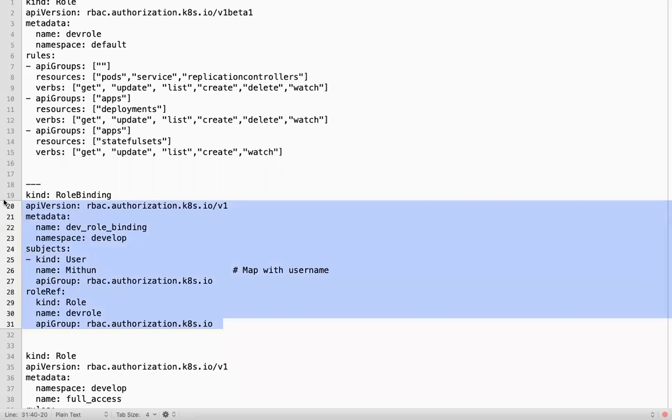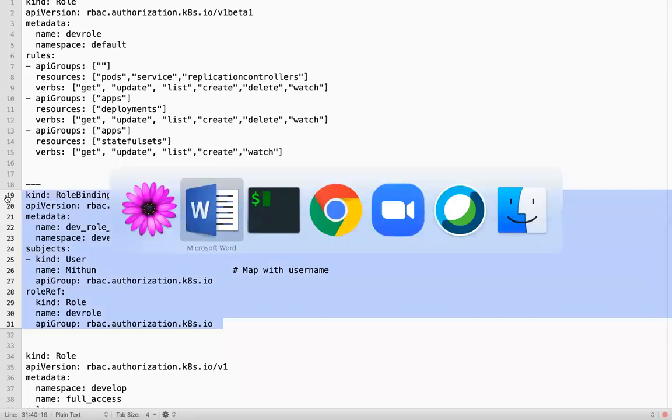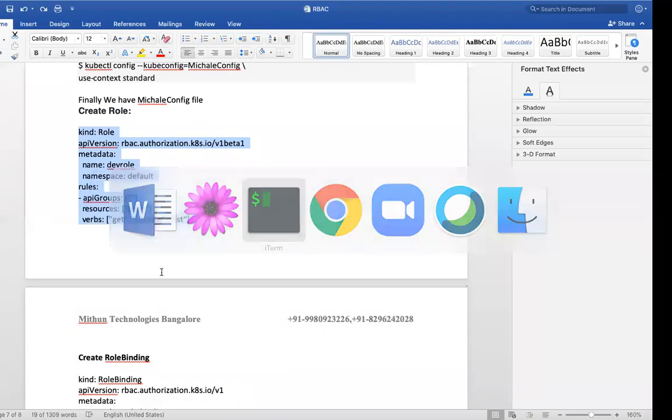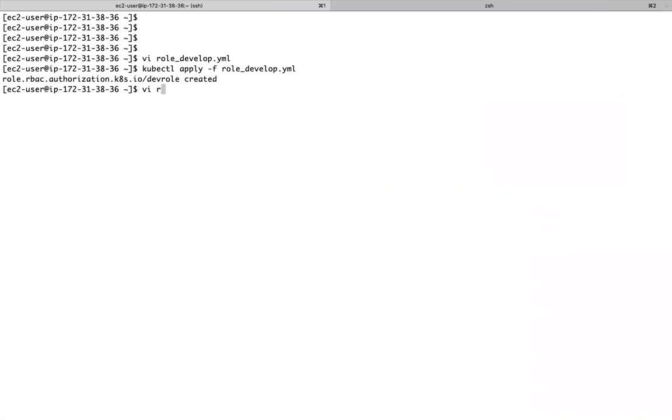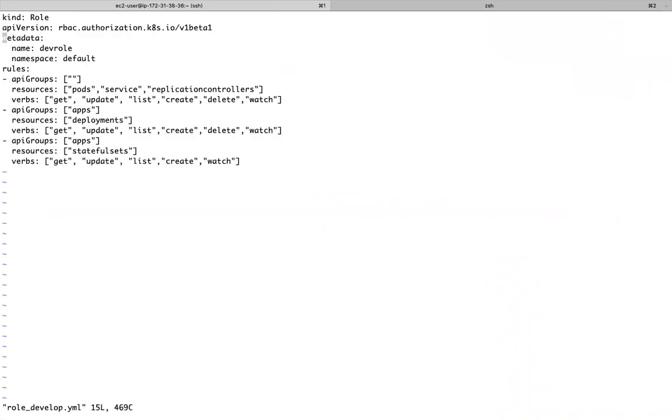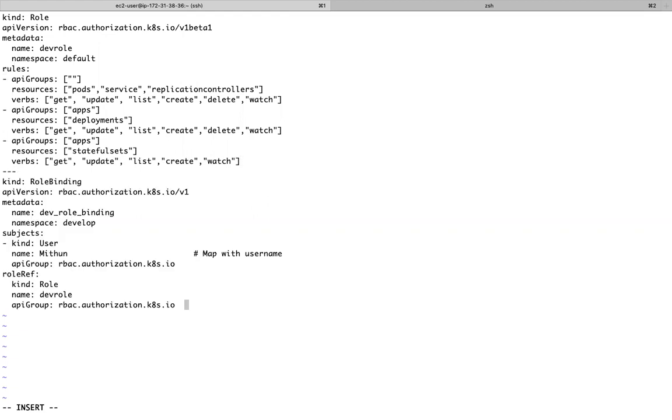Now if I create this role binding, I already have a role. I am trying to bind that role with subject. Role binding.